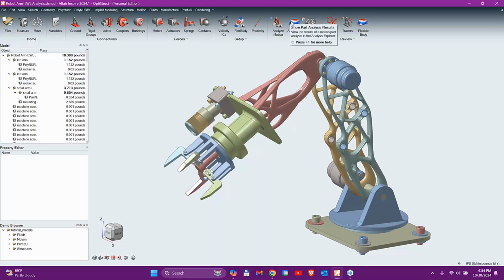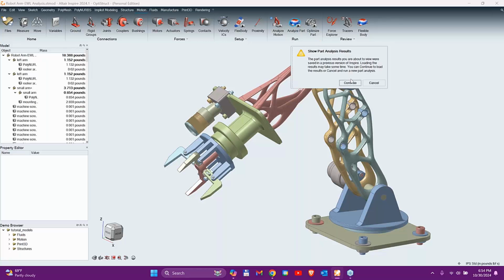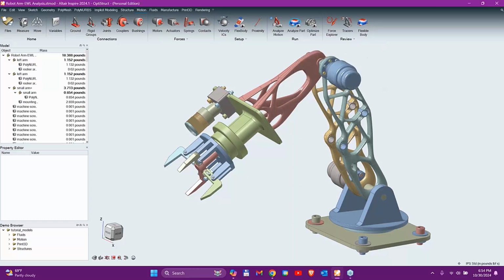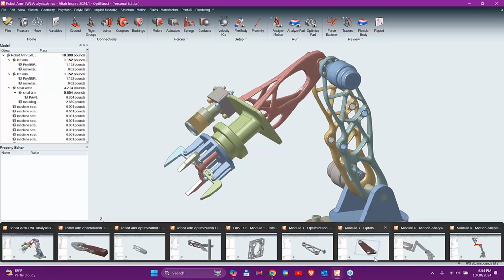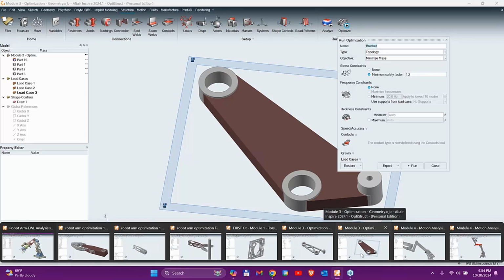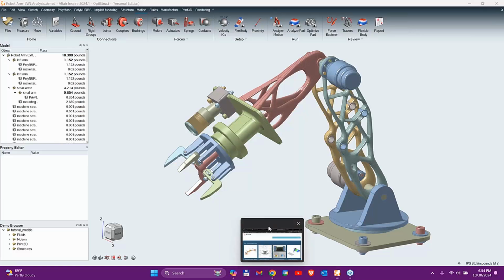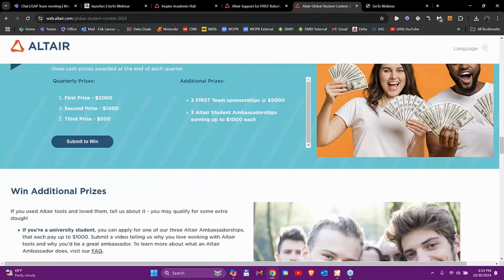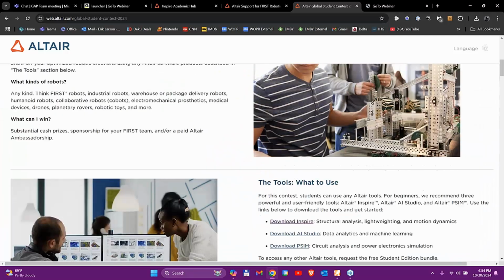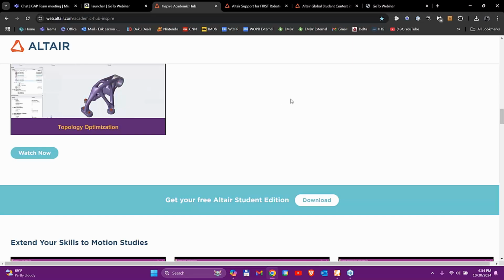So this is a different robot arm here. This was in a different version, so it's going to take a little while to retrieve those results. Oh, actually, you know what? It's right up here at the top, Altair Academic Hub.